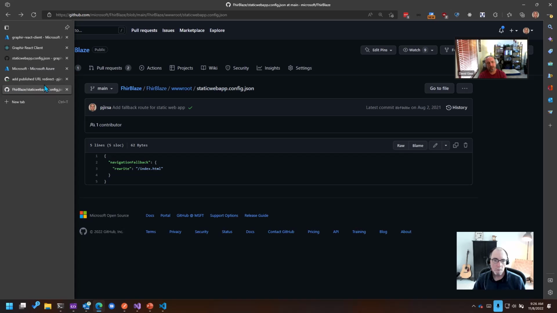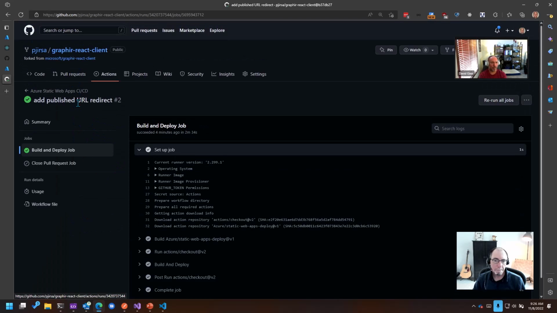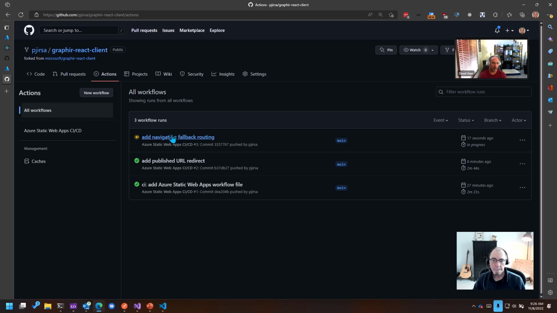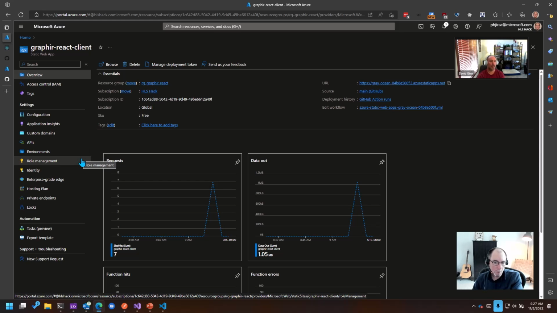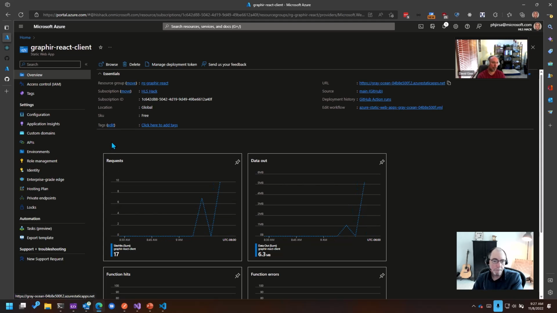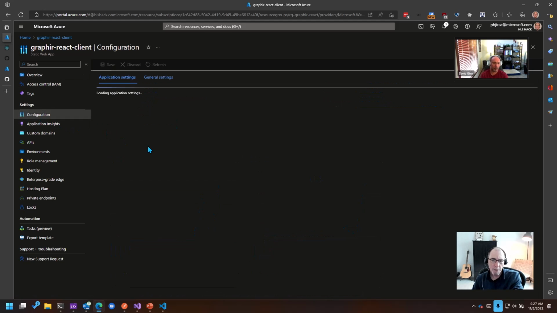Perfect. While we're waiting on that deployment, would it be possible, and this is just for my curiosity, to go over to Azure and look at that static web app and be able to browse its file structure through the advanced tools? I don't believe you get that here. Oh, interesting. Okay. Yeah, it is kind of a unique animal. There are some other interesting features we could maybe browse through though while we're waiting. Yeah, let's do that. Just standard configuration stuff.